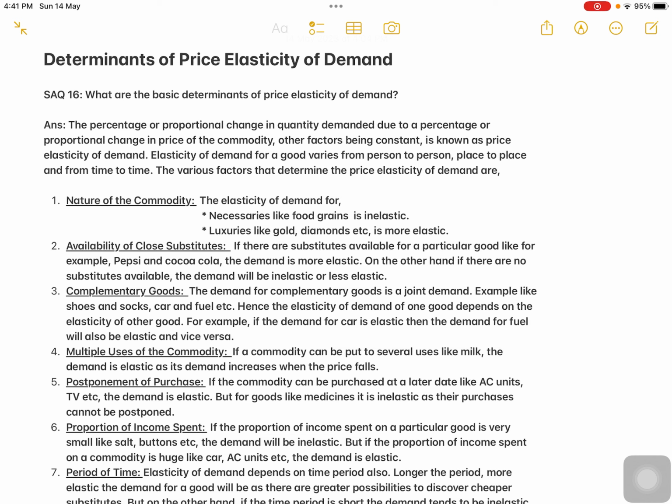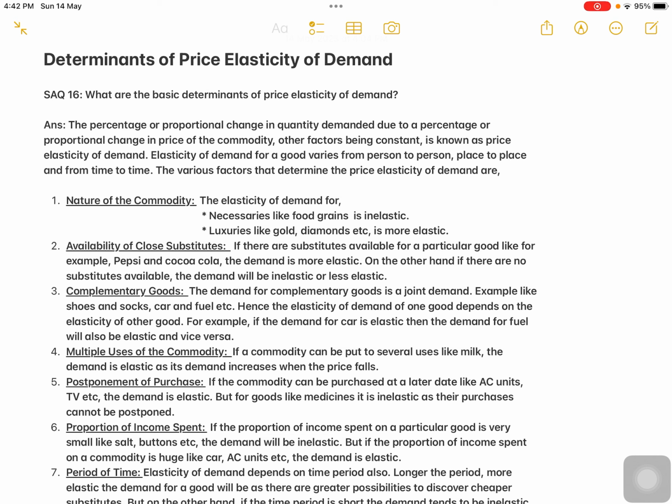Just because the price of food grains has decreased, will we keep on consuming plate after plate of meals? We won't. Maybe to a little extent we might increase, but we cannot keep on increasing our consumption of food grains, isn't it? We don't have that much capacity. So whatever might be the price of the commodity, the demand almost remains the same. So it is perfectly inelastic or maybe relatively less elastic, to be categorized under the inelastic group. So for necessities like food grains, whatever might be the price, the demand will not change much, so they come under the category of inelastic demand.